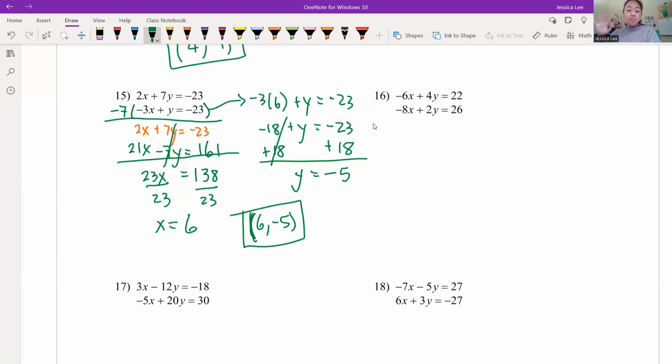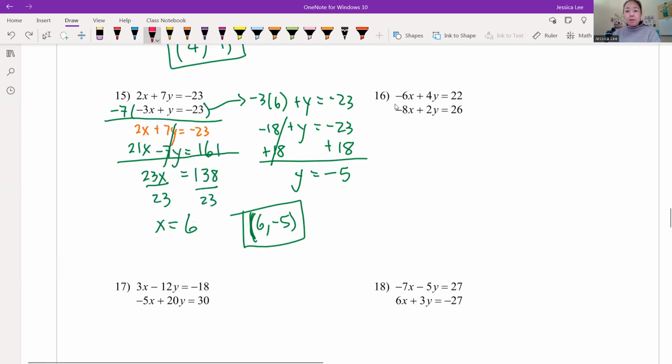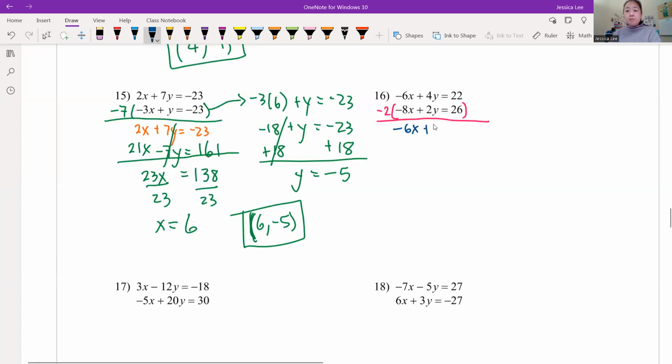All right. Moving on to 16. Again, pause, try it yourself. I am going to cancel out the y's just because I know that 2 times 2 will give me the 4, so very few things to do. Let me change it to pink. Let's go pretty in pink today. And I'm going to multiply by -2 so that I would get that -4. So my y's would cancel out. My top equation is going to be blue. So -6x plus 4y. We're not doing anything to it, so I'm just copying it down.